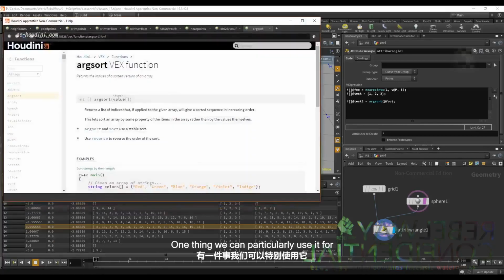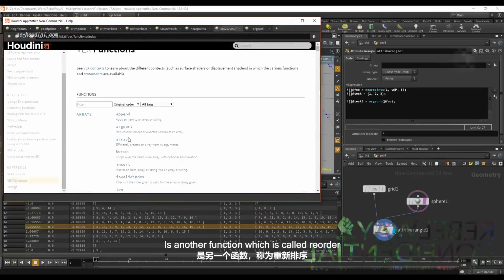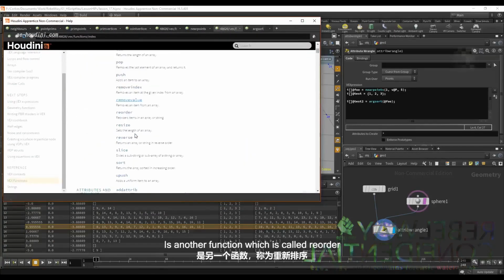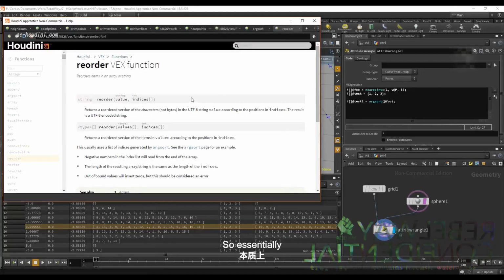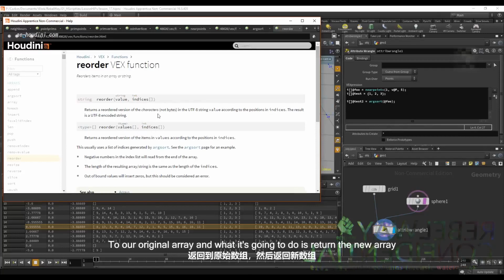One thing we can particularly use it for is another function which is called reorder. Essentially this is applying that new array, this sequence list, to our original array, and what it's going to do is return the new array.